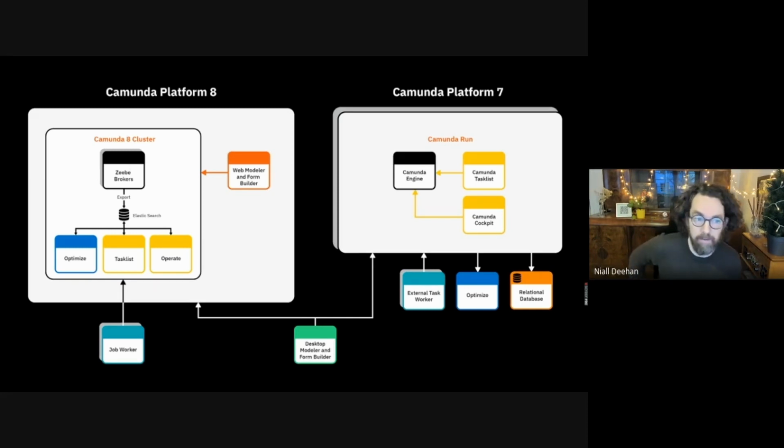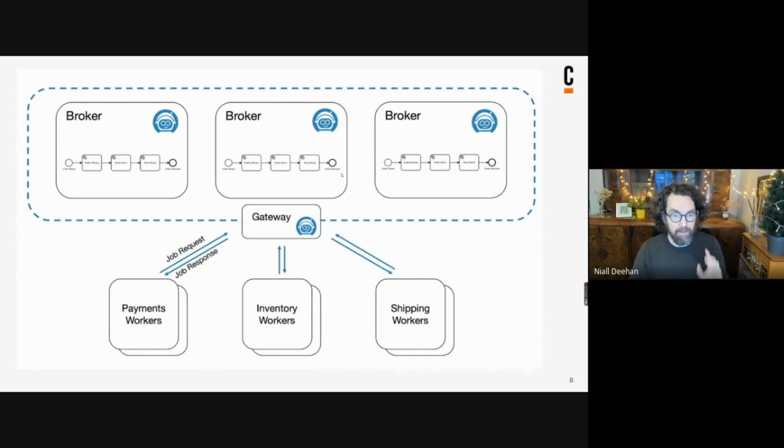One of the key differences is how it scales. When you start up an instance of ZB, you do not get a single engine like you did with Camunda 7. What you get actually looks like this. In ZB, internally, ZB is all of these boxes. An instance of ZB contains at least 3 individual engines, so to speak, or nodes of the brokers. We call them brokers. And these 3 lovely lads exist as a way of processing things as fast as possible, and they are self-clustered.